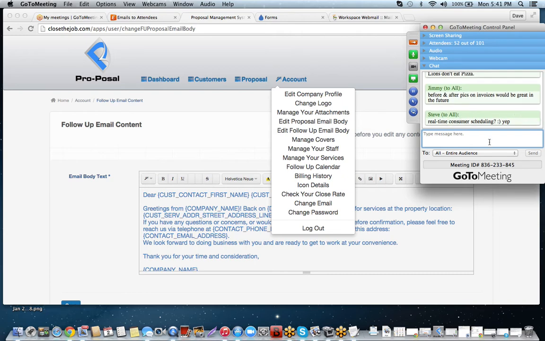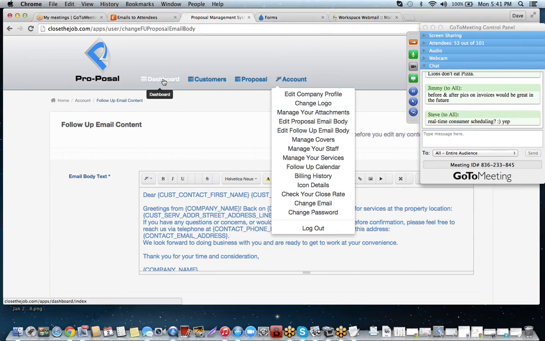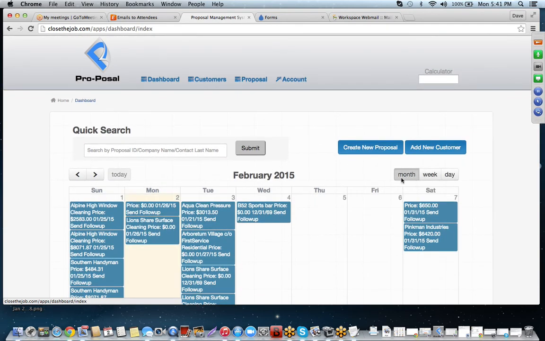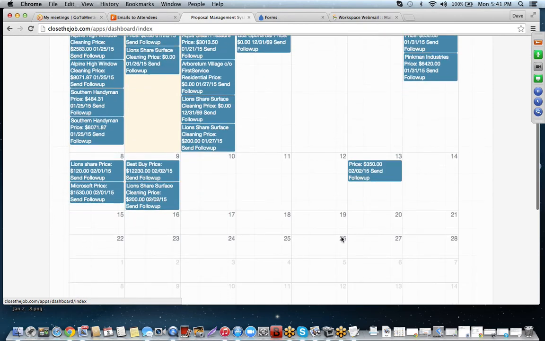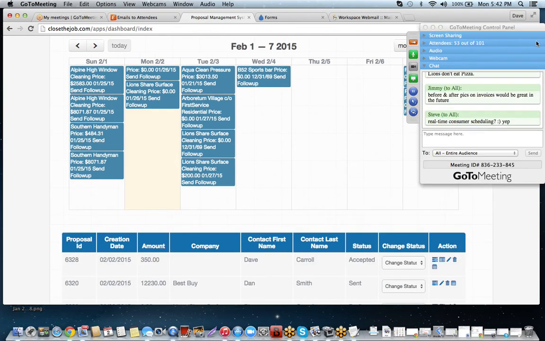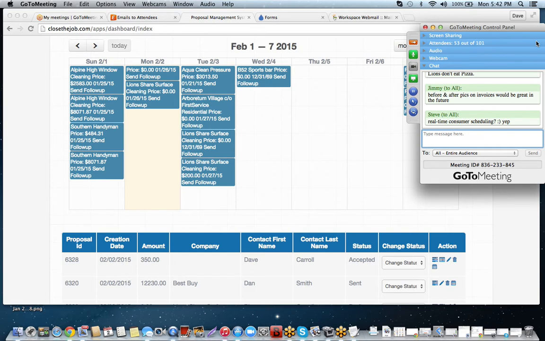Steve, real-time consumer scheduling. As you can see here, my man, we do have a calendar built into the program. The reason that I put the calendar in the program was for follow-up purposes and functionality, and like I showed you guys, that's how easy it is to follow up. Being that we have that functionality there, it is possible to incorporate scheduling.